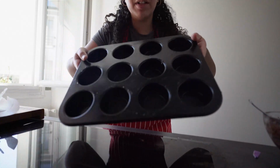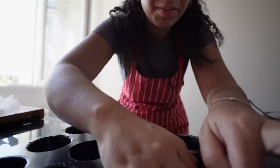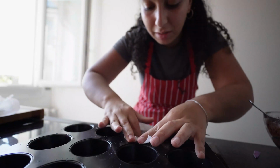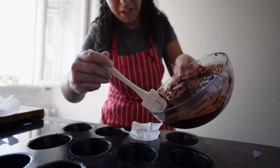Actually, one trick to make it stick, some water. Now that it is a little bit wet, hopefully it should stick a little bit more. Well, don't listen to me. We'll just hope that it will work once I put everything in. This is taking way too much time. Please tell me it's gonna be good. I am so worried.